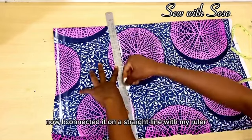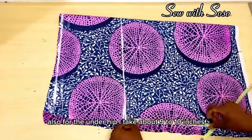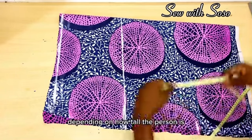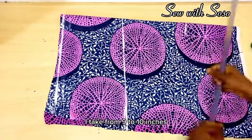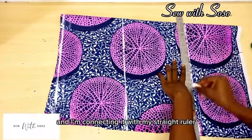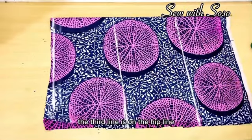So now I connected it on a straight line with my ruler, and then I'll go ahead and mark the under hip. For the under hip, I take about 9 to 10 inches from the hip line, depending on how tall the person is. Here I use 10 inches and I'm connecting it with my straight ruler. So the first line was the waistline, the second the hip line, the third line is the under hip line.